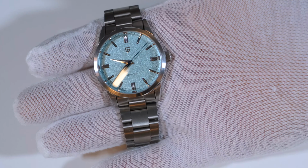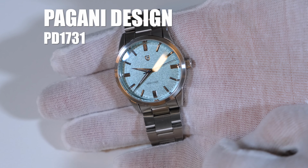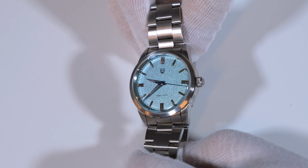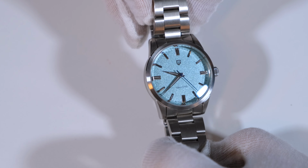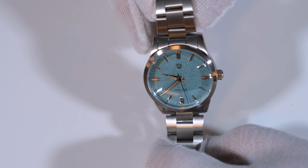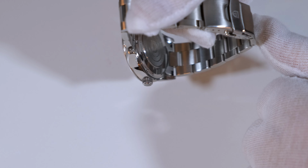Now let's take a look at the opposite, should we say, of Swiss watchmaking. This is a small segment of Chinese factory brands. And let's start with the Pagani Design, the Grand Seiko homage. I have reviewed this one. This one is not gonna be in my collection for a long time, I think, but might be bothered to sell it soon.